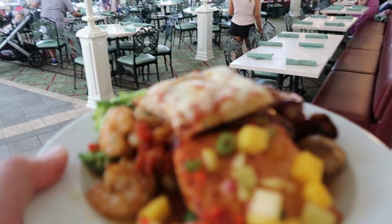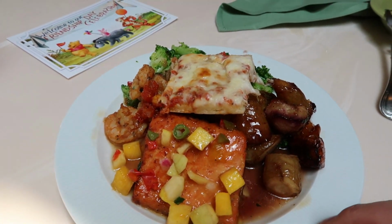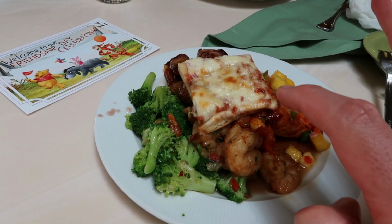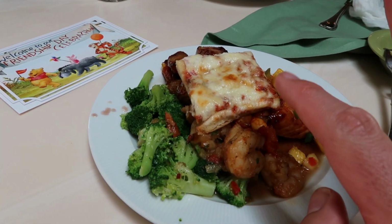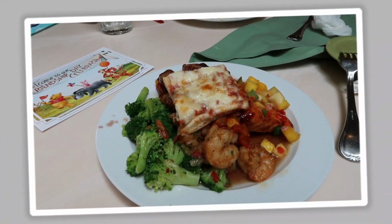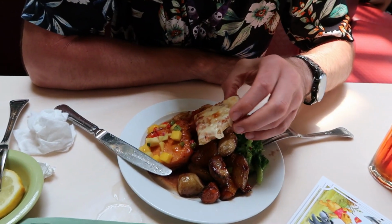Okay, so I've got my next plate. Let's take it back to the table. So I got my second plate. I've probably got way more than I should have done, but the food is just so good here. And I did double check with the chef, this is just a cheese pizza, no meat in it. So I am going to enjoy eating this. Okay, this is sheer piggery now, but I really do like the food here.